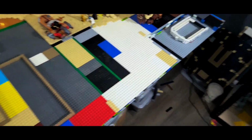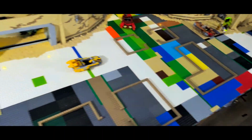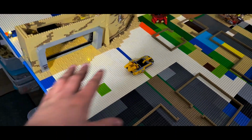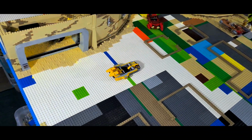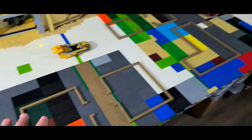But for now, it's kind of a blank canvas. But for now, I do have these spots filled out. I think this is enough for this area, just because I want people to be able to see what's going on down this way, and I think having this much space for people walking by will be plenty. That way you can see the inside of that. These are just the outlines right now.